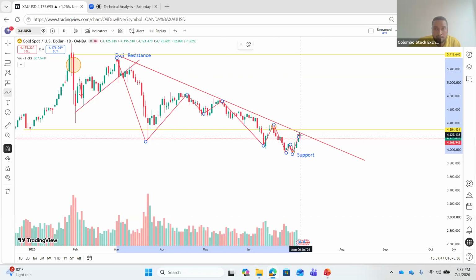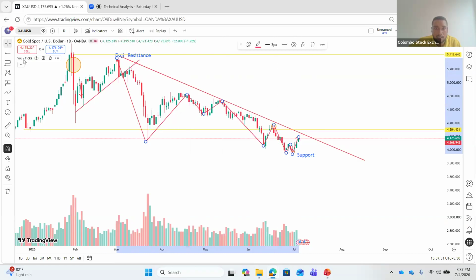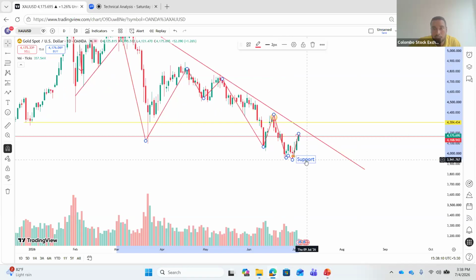And the immediate previous lower high. So this is a downtrend. This is a lower low. This is a lower high. This is a lower low. This is a lower high. Again, this is a lower low. This is not a lower high. So this is the immediate lower high before this downward move. That is what we call a swing high, right?